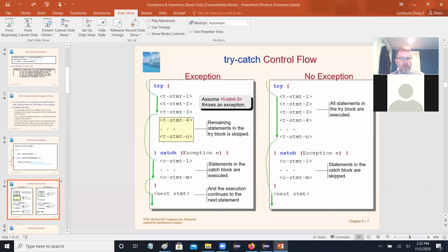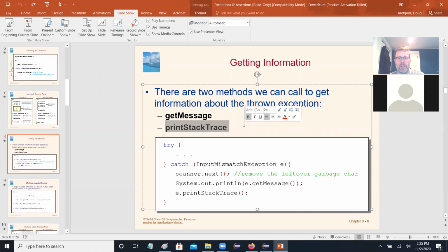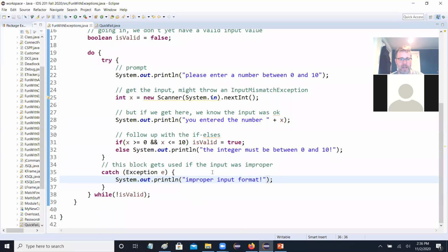Anyway, so that's that. Now, there's a few things you can add in if you want to learn more about why the exception happens. One of those is you can print the stack trace. That's just what the Java virtual machine normally does when an exception happens. So if you say print the stack trace, you can see what's going on there. The other is getMessage, which will print out potentially some custom message about the exception. We can do both of those for e, and see what gets sent along here.